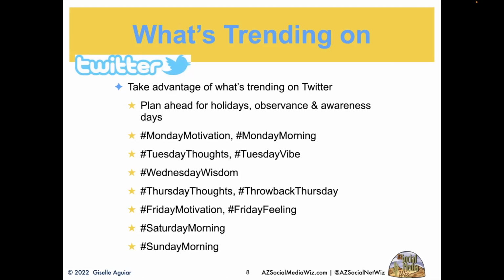The sports or TV shows will be trending at night, and also they're very big on the weekends too. And the idea is like other networks, their algorithm focuses on the popularity, the number of tweets using a certain hashtag or topic. Sometimes not necessarily a hashtag is trending. Sometimes it's a name.